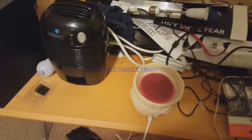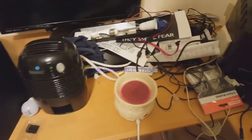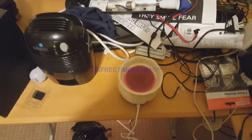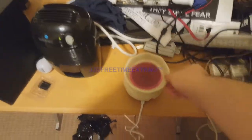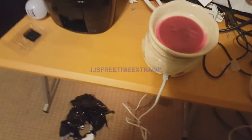At least Airwick are giving the wax melts with it for free-ish. I say free-ish because it's with the unit, I guess. But I do like the Airwick one more because it's black and all that. I do like this one though, because even though it looks horrible to some people, it's got some nice flower artwork on it, and it's pretty nice. So I don't know, it just feels nice.